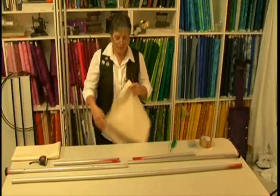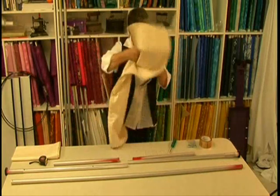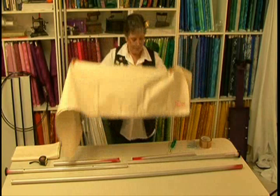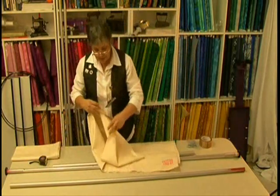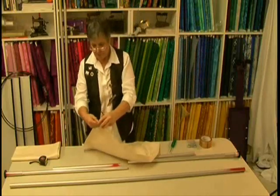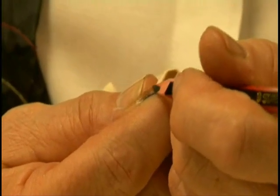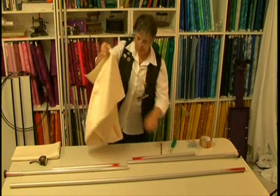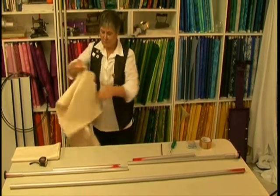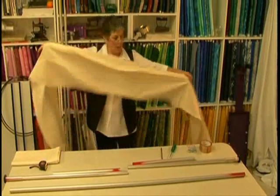You take your take-up cloth, because that's what we're using now. Take up, take up, take up. We'll find the centre of the take-up cloth and mark it as well. Now we'll lay our cloth down on our table.